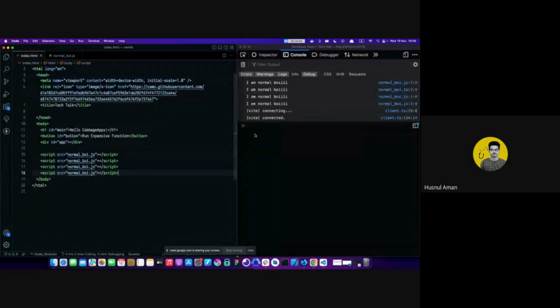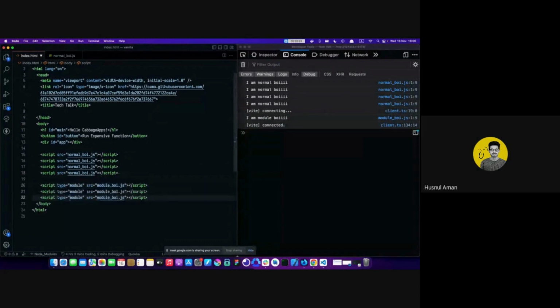It's going to console log this many times. Now let's import this one as well. This is a module. But if I do this now, it's not going to do that like the normal script, because it's evaluated only once, no matter how many times you import it.